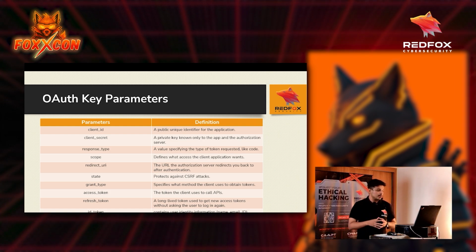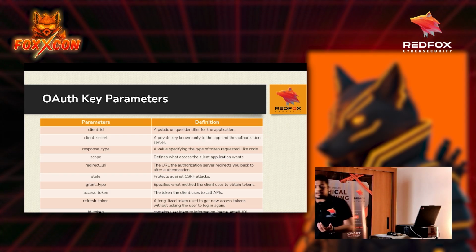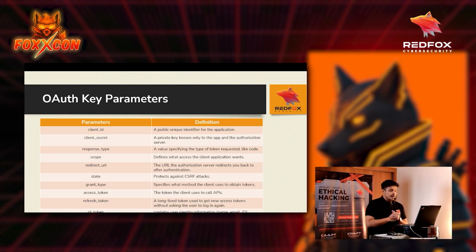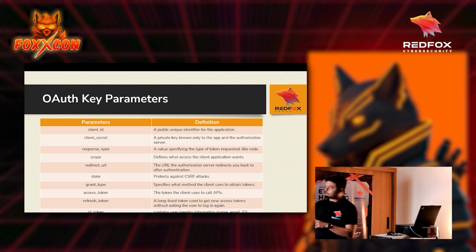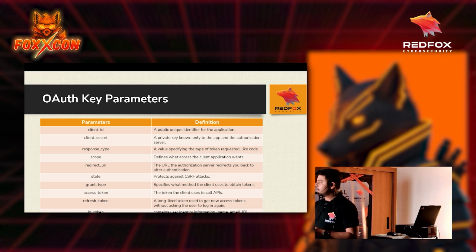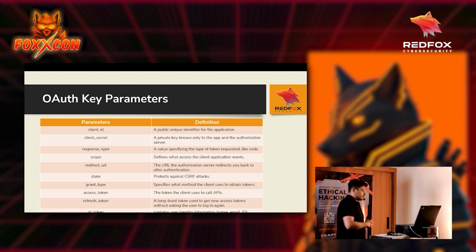Then there comes the redirect URI that we are all familiar with right now. When you are authenticating, it is obviously redirecting you to give you the access token and authorization code. After that, there is the state parameter. Now, this is actually not in the, what you can say, standard parameters. It is added by the client, that is our web application, to mitigate the CSRF vulnerability.